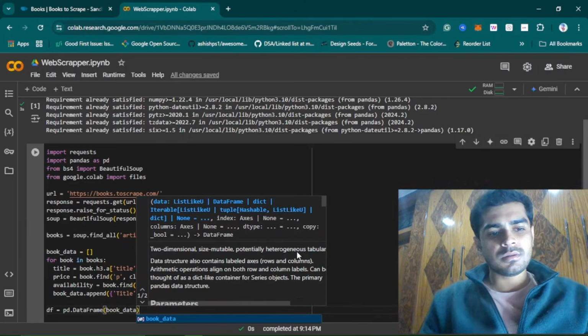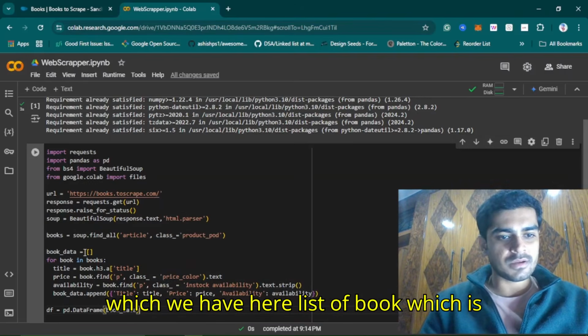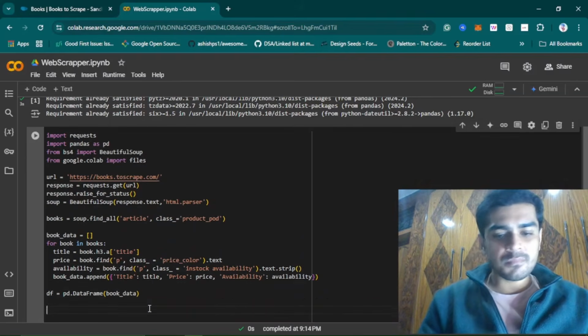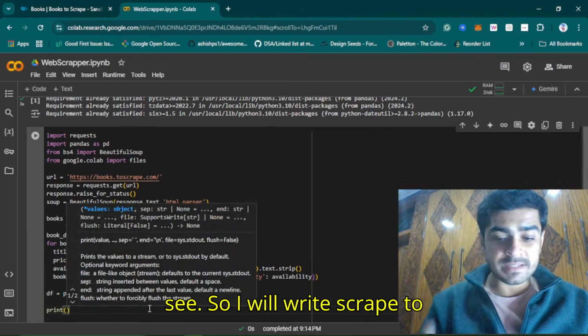So create a data frame from our book data, which we have here, the list of books, and then print that like a frame so that we can see.